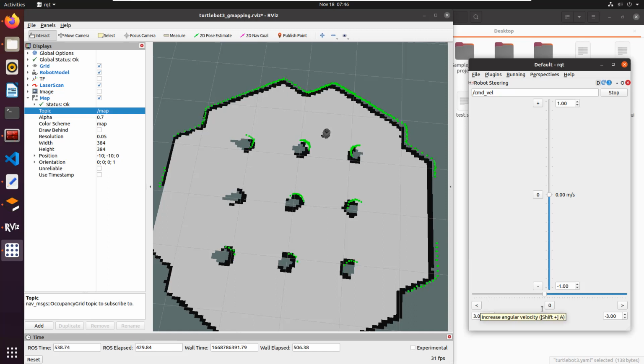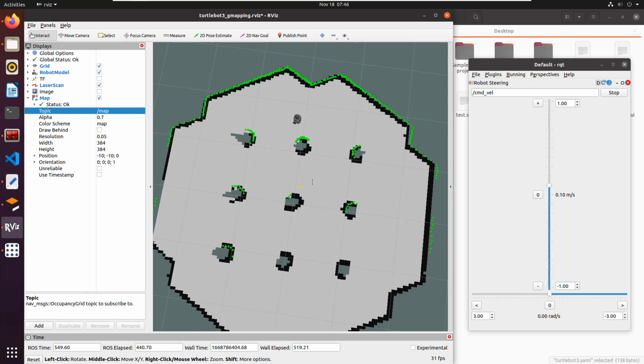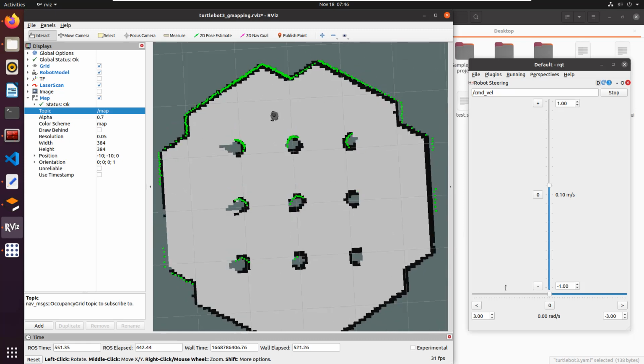In a lot of applications we are using exploratory algorithms. Even for one of my projects we have used it. It's very easy to use, but it depends on the environment, I will say. In some situations, the robot needs to explore autonomously and create the map. So we need to put some nodes like explore_lite.